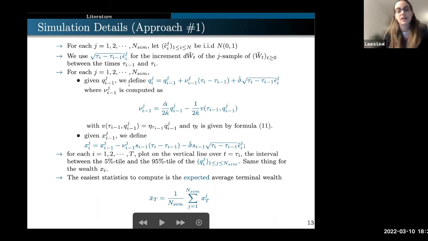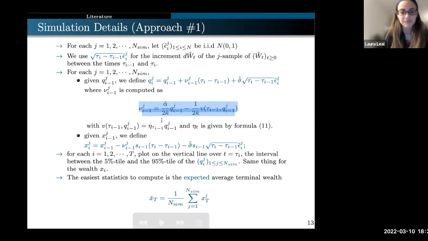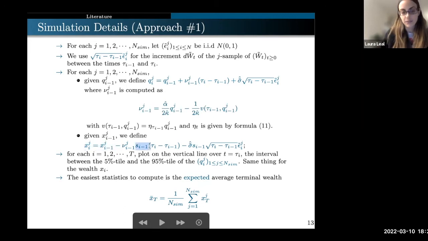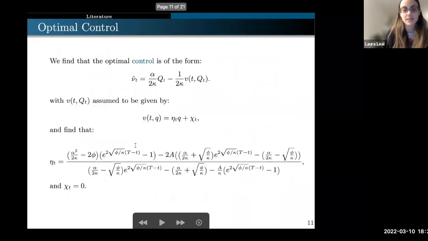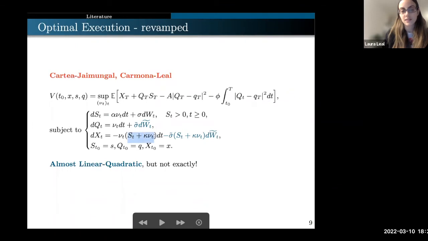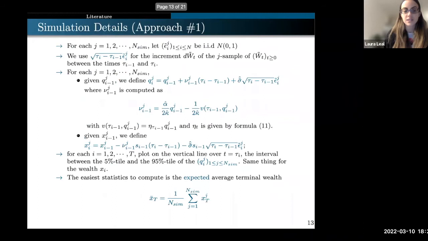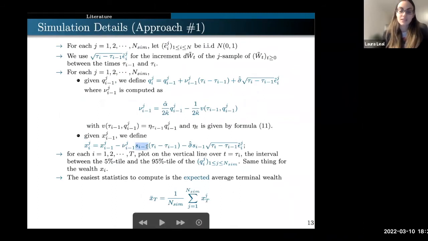And then for each simulation, we take the formulas we had before, but now in discrete time. So we have the inventory being the previous inventory plus the speed of trading at a given time step plus our now discrete Monte Carlo generated diffusion term, where the speed of trading is calculated by that complicated formula resulting from the problem. And here we're skipping the price process and going directly to the wealth, where, if you remember, we had the price as a price plus a temporary market impact term. Here, since we're getting the price directly from the data, this is the price on which the trade was executed, meaning we have already crossed the spread if we had to cross the spread. So this is the actual price we see in the data.